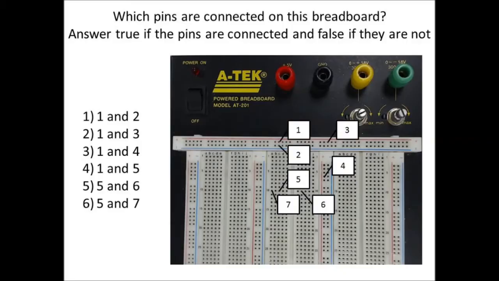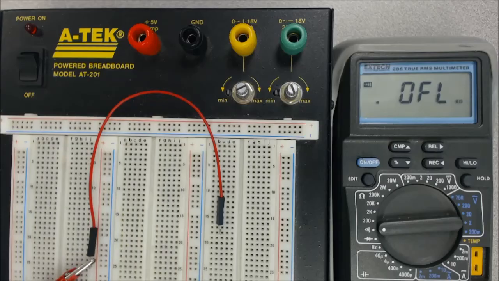Here's a quiz to help you check and see if you understand how pins are connected on a breadboard. What I want you to answer for me is for each of these sets of pins over here, which I've called out with markers on the picture, I want you to say true if those pins are connected to one another, like 1 and 2 here, or 1 and 3, or false if they are not connected together. So for each of these pairs, say true or false whether those pins are connected to each other or not.